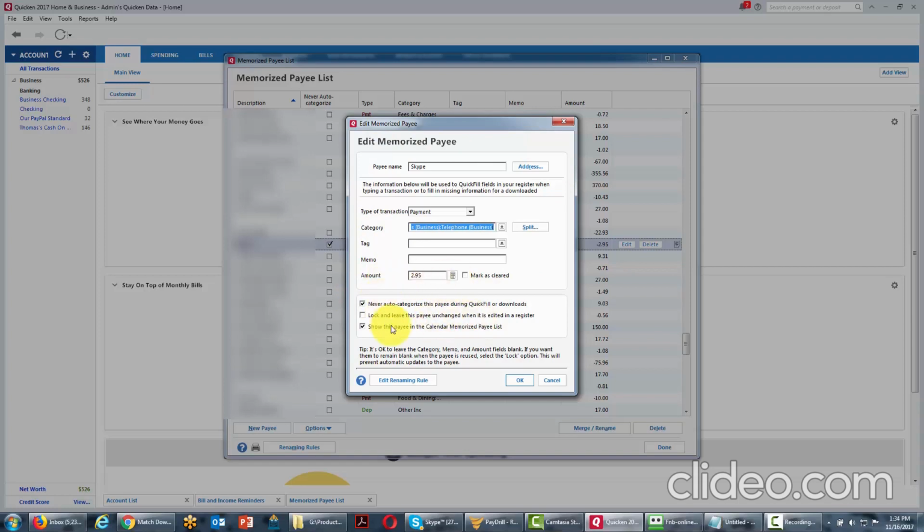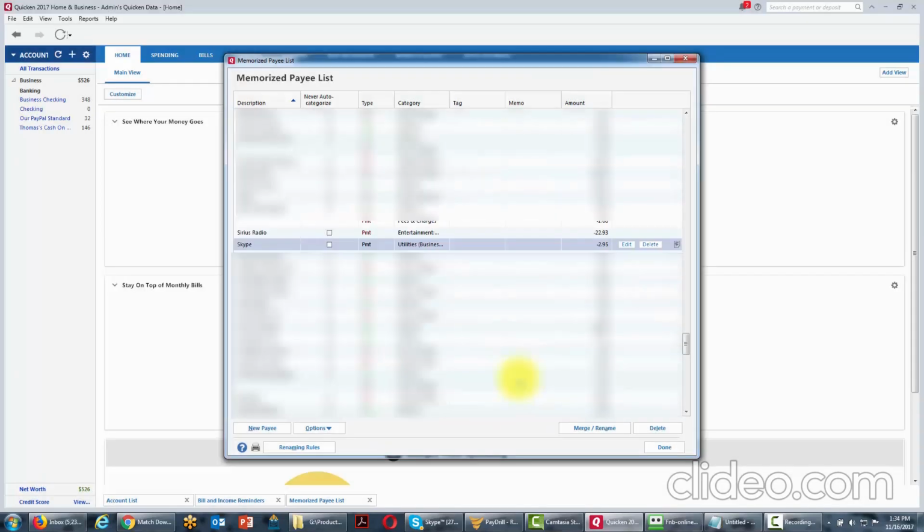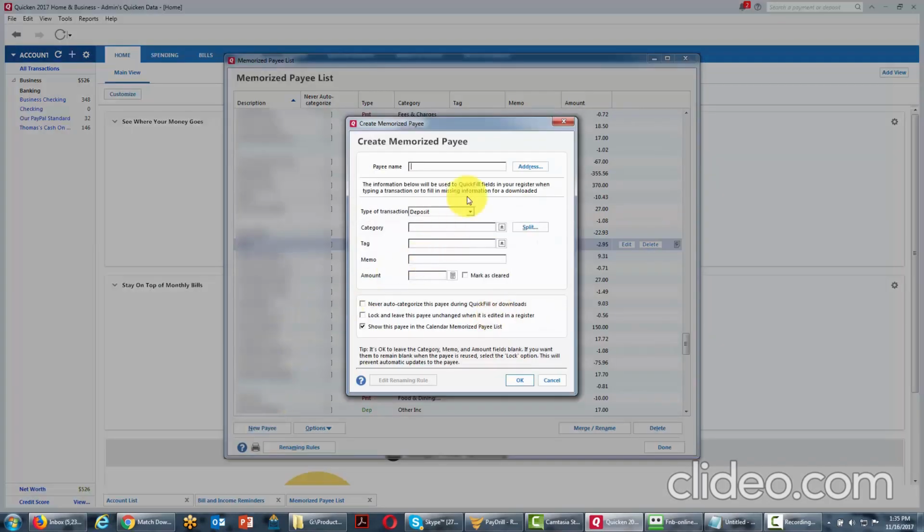And of course, if this transaction comes over in some of those that you download from accounts, you can untick this button because you want to memorize the transaction as it comes. You're then going to click OK. You can place in a new payee by clicking the New Payee button, and you're going to be memorizing this transaction whenever it comes in, even if it doesn't come over from those you download, such as when someone pays you. If it happens on a regular basis, you are lessening the amount of manual work that you're going to be doing every time a payment is made.